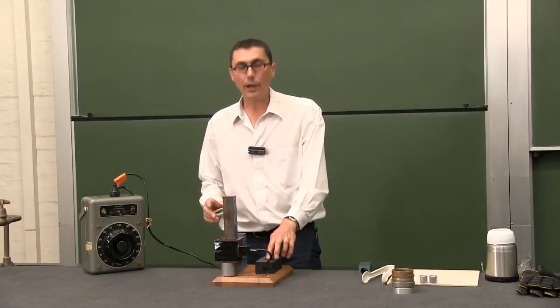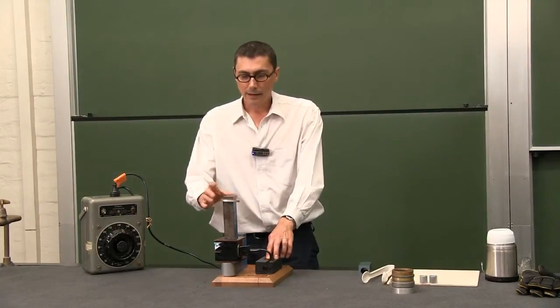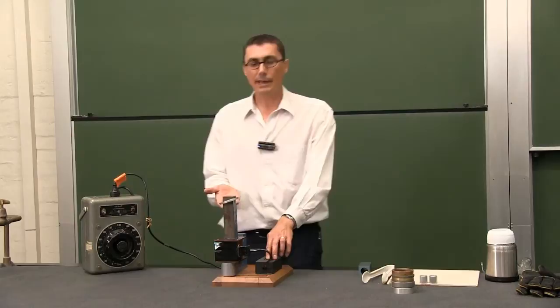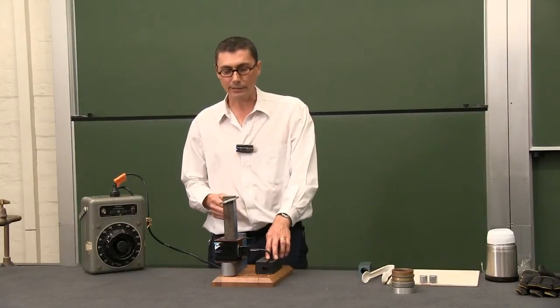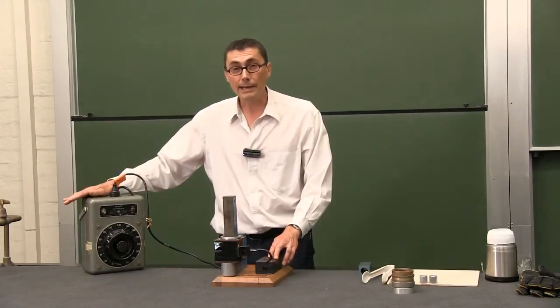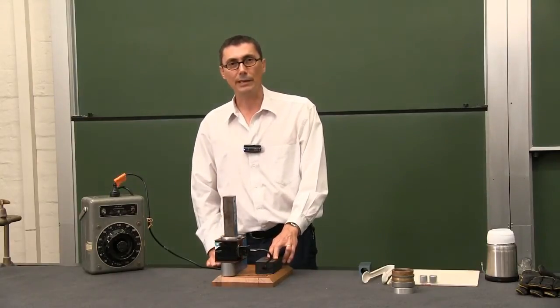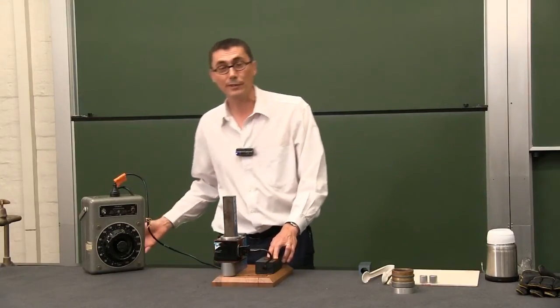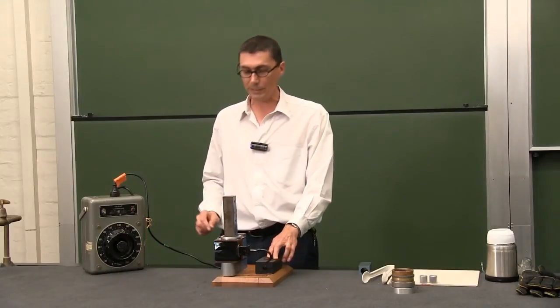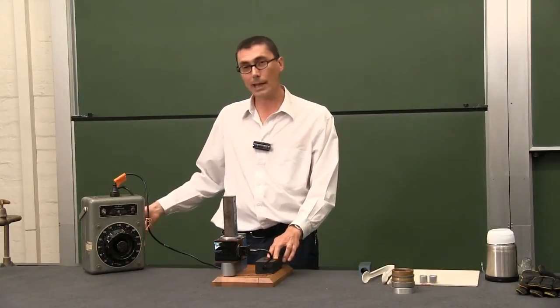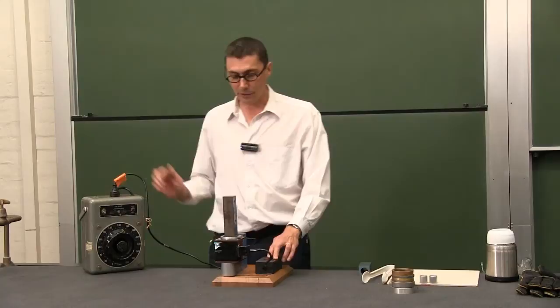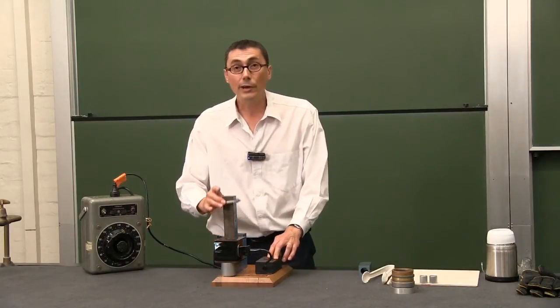In the second situation there's no transient. I still have a changing magnetic field but it's not a sudden increase. Because this is alternating current I have a magnetic field that's changing 50 times a second. At least in Australia it's 50 times a second because we have 50 hertz alternating current coming out of our sockets. So what's going on here?